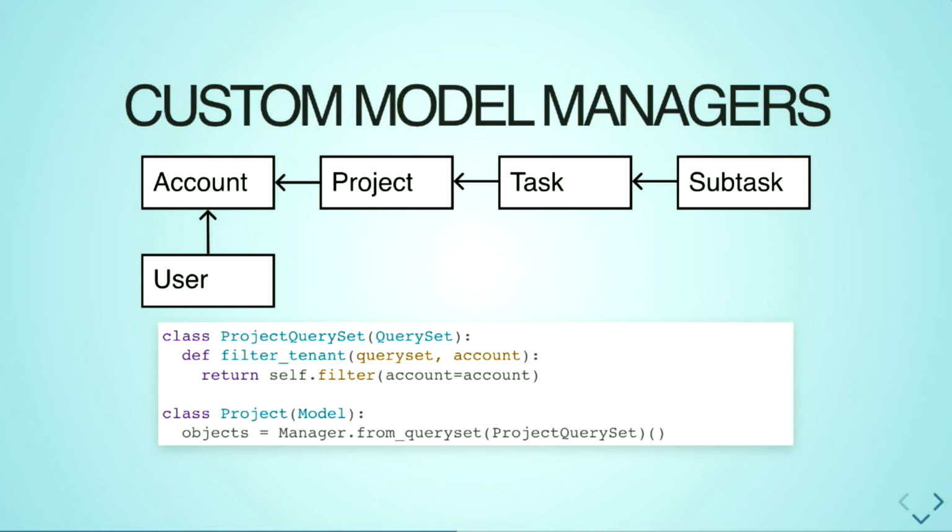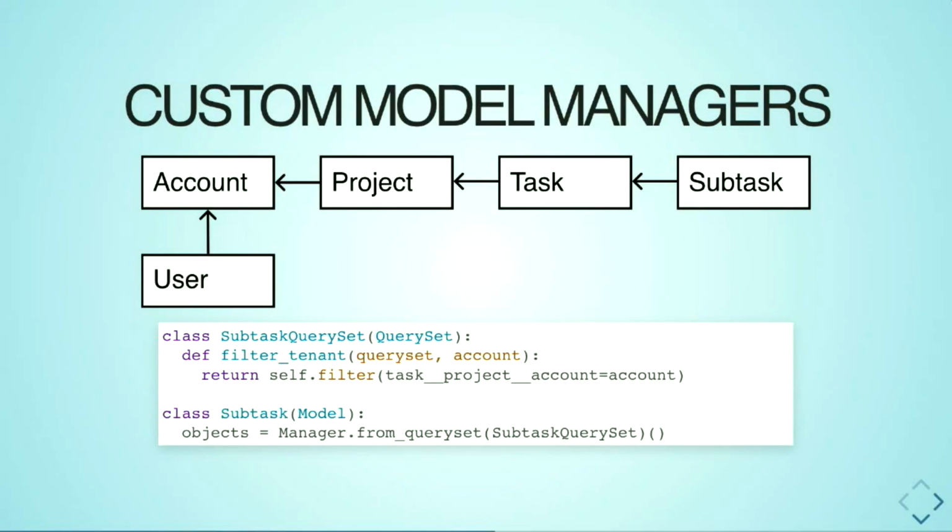Now, one of the nice consequences of standardizing on one thing across all of the tables in your system is that if you're using class-based views, the class-based view doesn't need to know what model it's dealing with. It can always call filter tenant, and the code will just work. So you can have your base classes which apply this tenancy filtering automatically, and for most of the system, it just comes out for free.